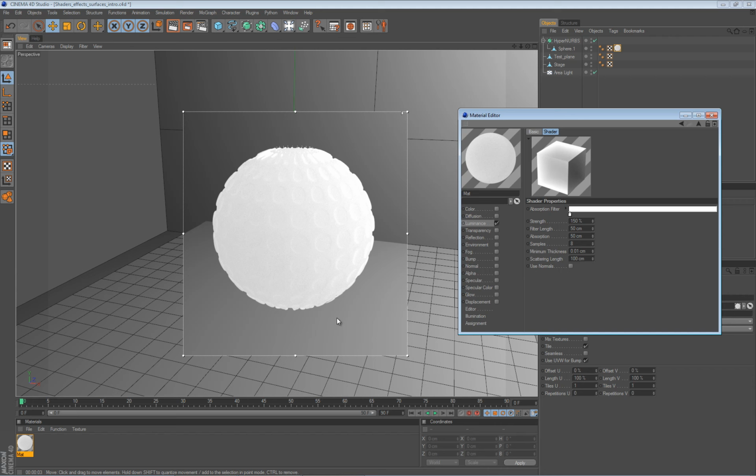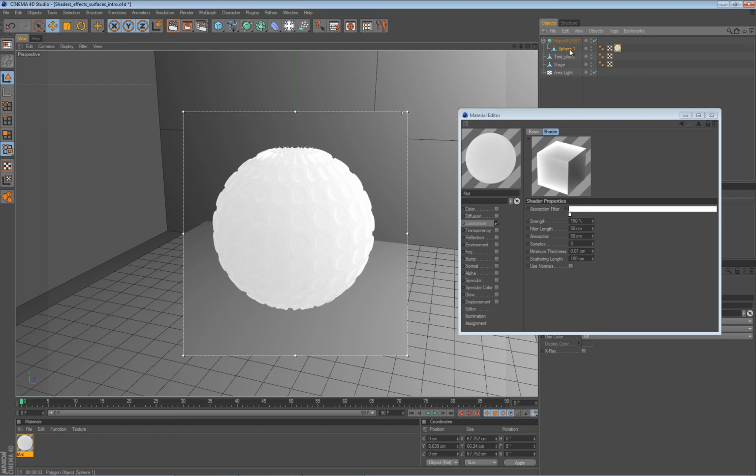And this SSS shader, which is a translucent effect, you can see the translucency effect in real life. For example, your skin is translucent, milk is translucent, almost any object has a small amount of translucency, so it can really give realism to your render. So let's cover it a bit more in depth. As we said, the object's size really matters. So generally you will copy one of these values. If you have different values, take the middle one from those three and enter it here under scattering length.